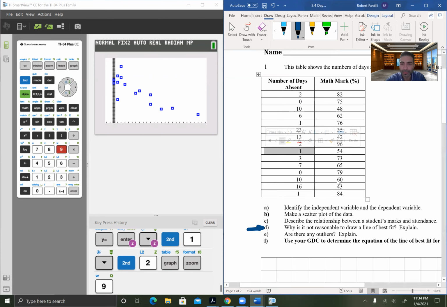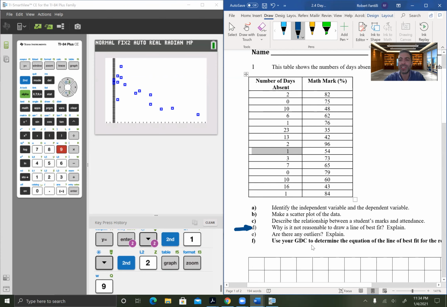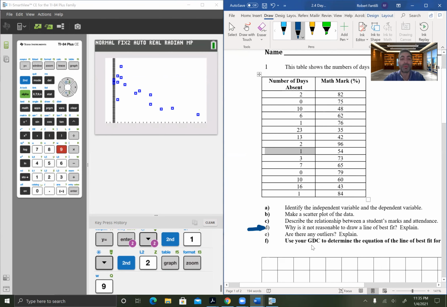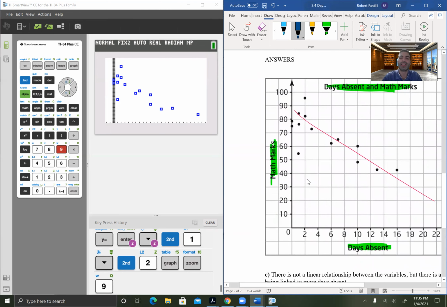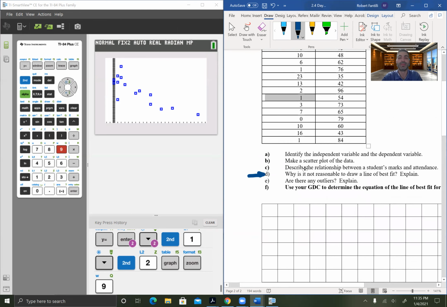No big deal. Now we're going to use our GDC to determine the equation of the line of best fit, and we're all going to get the same answer. You're used to doing the scatter plot now, hopefully, and here's where it gets a little weird. A line of best fit is also called a linear regression, just fancy math language for line of best fit. We're going to calculate a linear regression. Instead of drawing the line, like the pink line I drew here below, I'm going to let the calculator do that because it's better than I am.